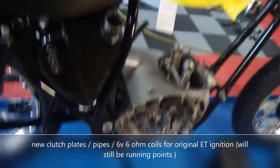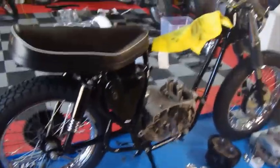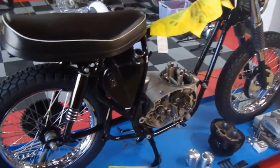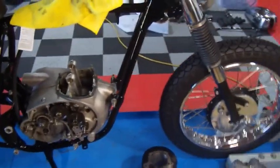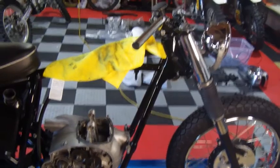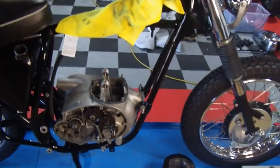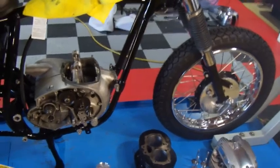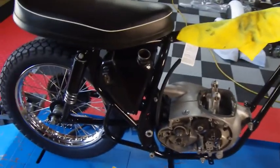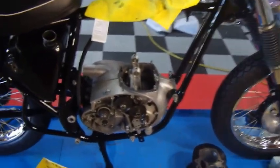So I started this about 3 weeks ago. It was what you would truly call a barn find. I think I'll be able to splice some video of the original bike onto the front of this, so you will probably already know that. But I stripped everything down. Spent a little over a week just cleaning, inspecting, putting together a list of what I needed to buy for it. Everything has been rebuilt to this point. Coming along nicely.